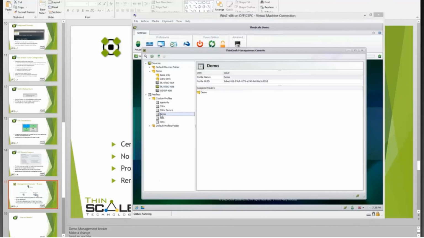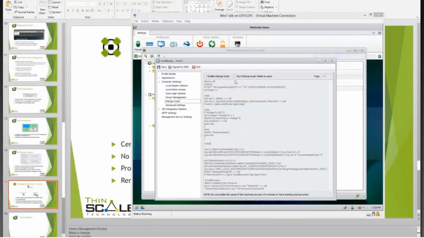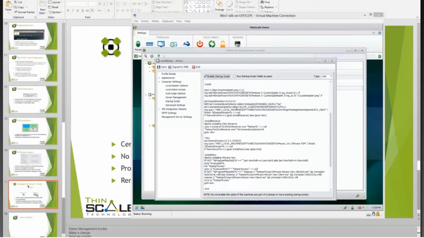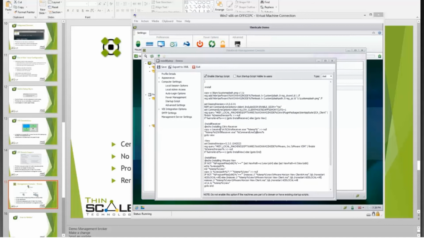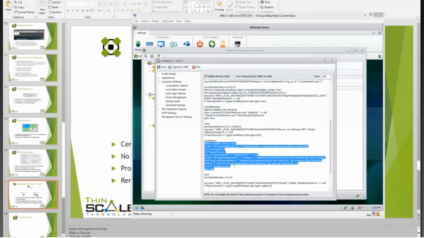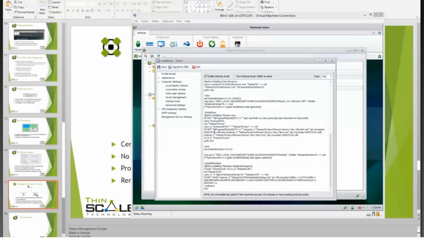The startup script I mentioned earlier, so if you want to manage this client off the domain, in the profile, we have a startup script. And in here, you can layer in the changes for installing the latest version of the client, installing Vue, installing ThinKiosk, the latest version, or whatever else. The startup script, basically, if you can script it, you can do it, and that is a great feature for managing clients off the domain.